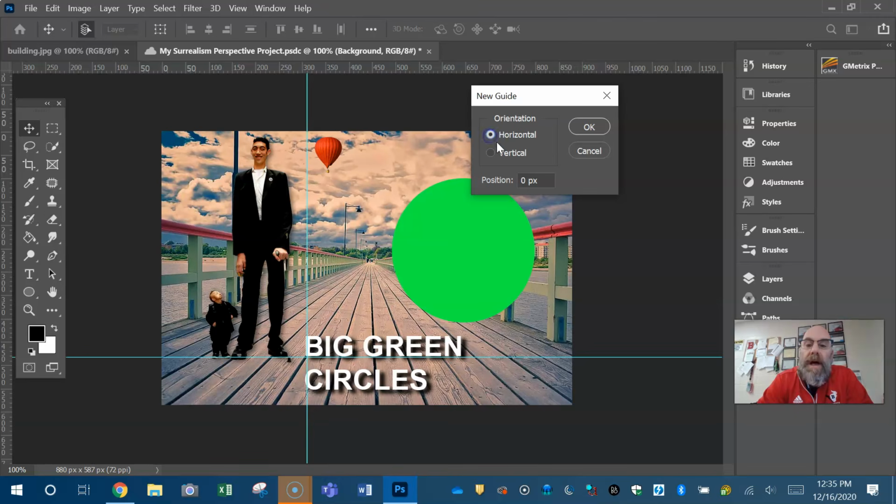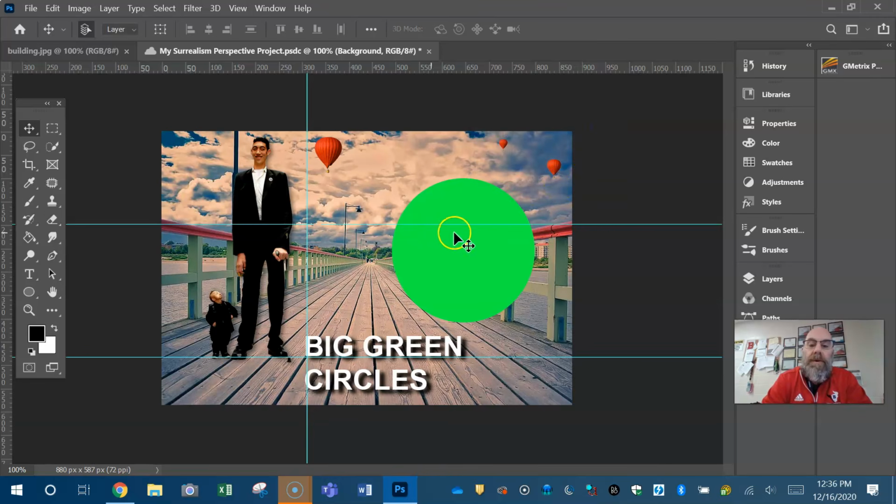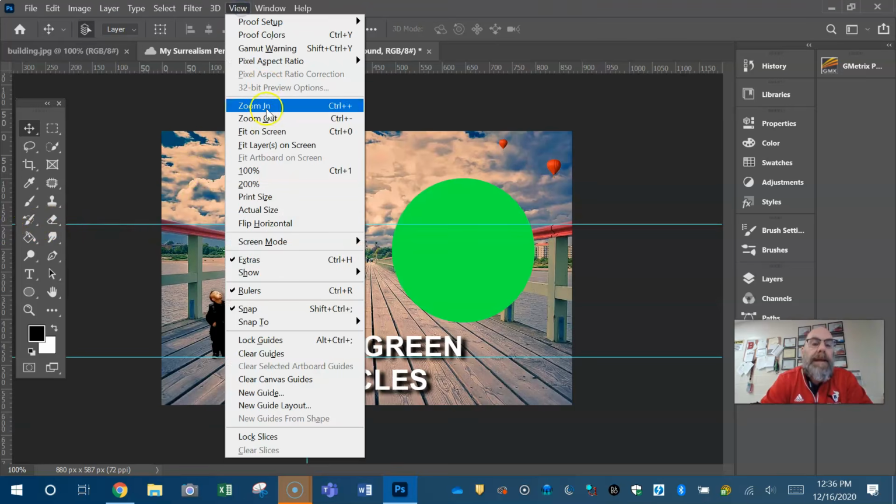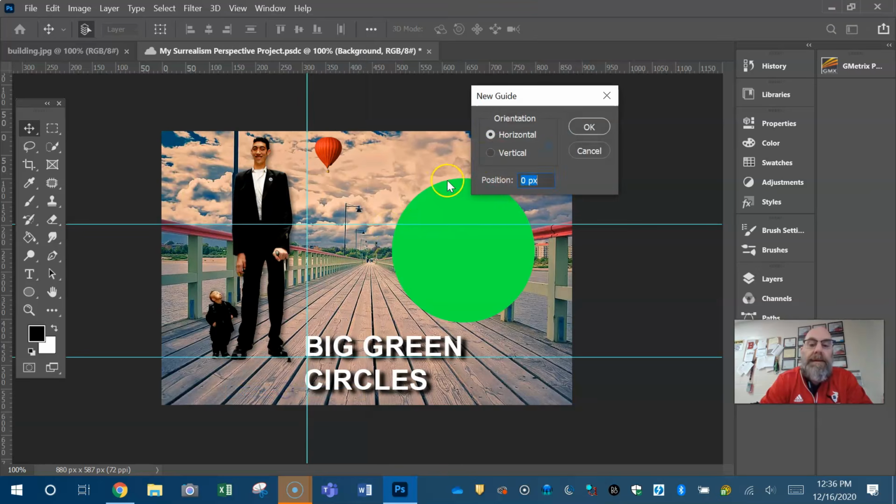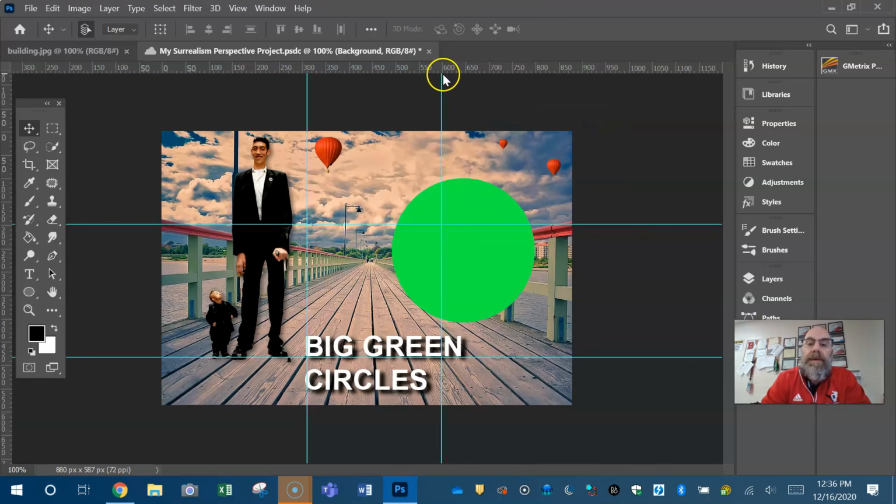So again, if they say horizontal at 600, I'm sorry, horizontal at 200, do that one first. Here's our horizontal at 200, right? 200 on the ruler. And then I can add another one, new guide. They'll tell you in the question, vertical, we're going to go 600, right? Boom. So here's mine right here on the ruler, 600, right? So there's two ways to do guides, drag and drop to wherever they tell you, or go to view new guide if they tell you a specific spot, okay?